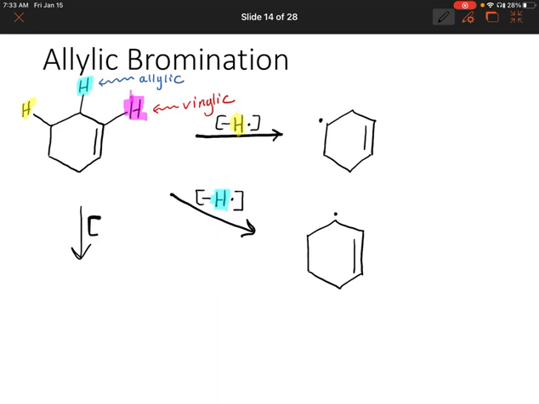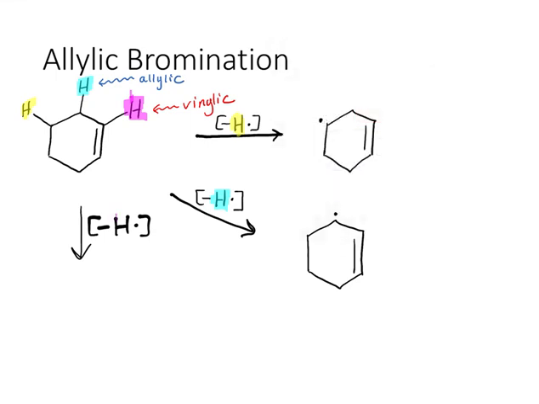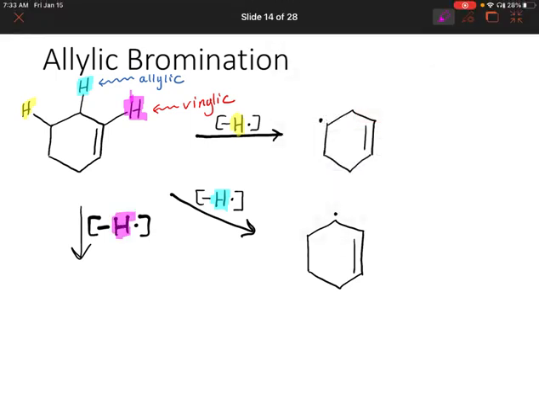And then what would happen if we lose the purple hydrogen? So similar process, we would abstract the purple hydrogen, and that would leave behind a single unpaired electron on carbon in the double bond at the vinylic position. Now, I didn't show the other 3 hydrogens on the bottom of the ring because they're exactly the same as the top 3 hydrogens. So it's just a mirror image, right? There's a plane of symmetry there.